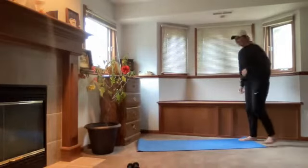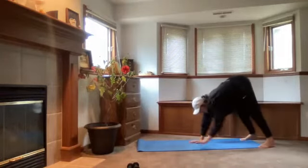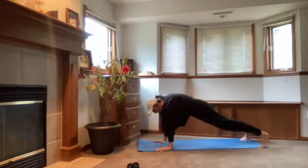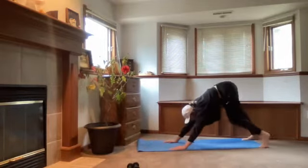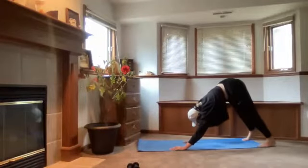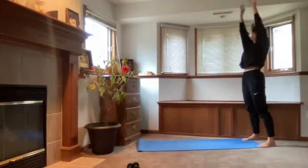Very good, hand walks next. Reach for the floor, keep a slight bend in your knees. Walk it out into a plank. Engage your core. Send your hips back up. Pedal your feet, sway your hips. Inhale, arms up overhead.